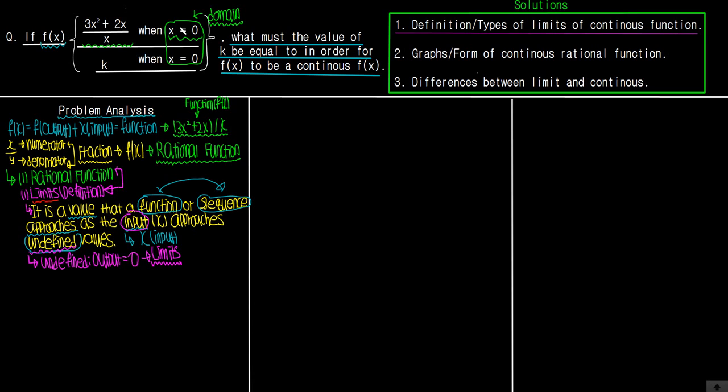So as we have talked about this, the second thing that we need to talk about is the types of our limits. Types of our limits in our rational function, which is a function formed by a fraction, the numerator and the denominator. So totally, there are two types of limits in our rational function.